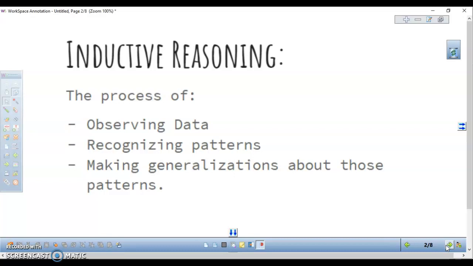So let's talk about Neva for a minute. What's the data she observed? She observed all these different circumstances when I called her over and she came to me and I gave her a treat. That's the data she's observed. She's making these observations like, "Oh, he gave me a treat when I came over. Oh, he gave me a treat when I came over." And then in her head she recognized a pattern. She goes, every time he calls me over, I get a treat. So then she made a generalization. And she says, "You know what? Every time he calls me over, I'm going to get a treat." So then she comes every time looking for that treat. That is an example of inductive reasoning.